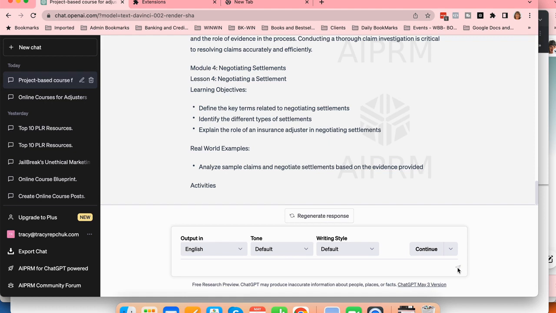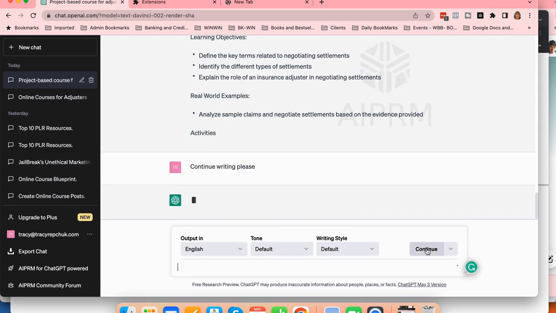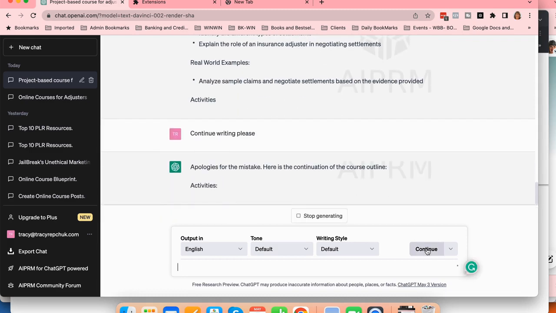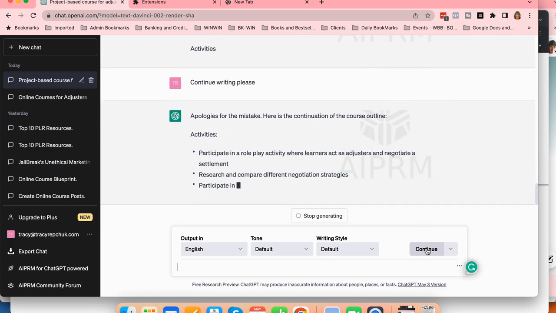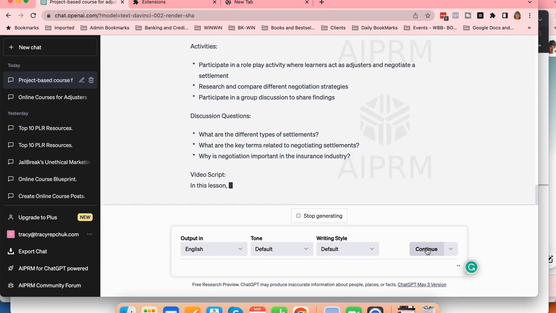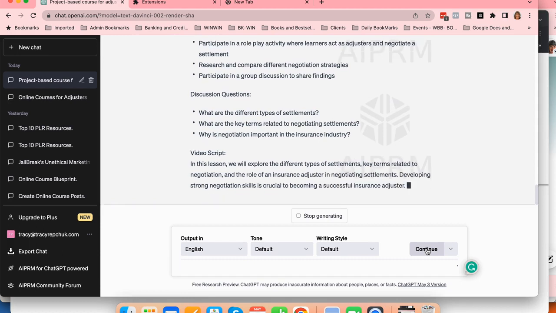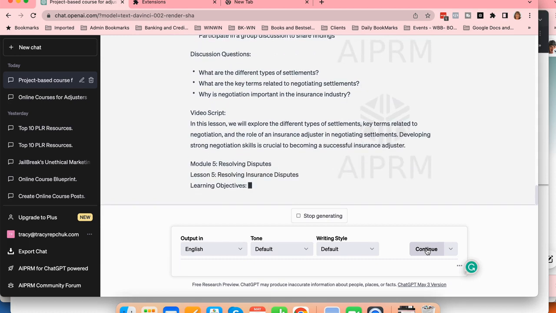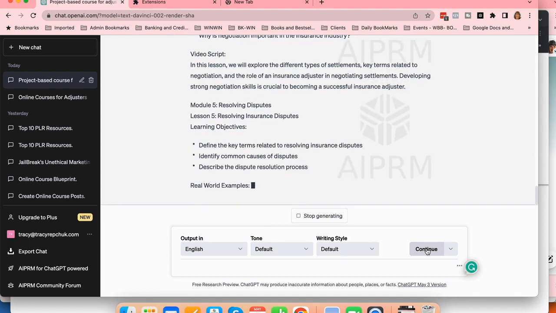And so you'll see here, it's generated some content, right? It only generates so much for you because I'm actually having you use a free version, right? You can start to pay for this, but right now we're going to generate as much as we can for free. And then what you can do here is you can click continue. And it will generate some more for you. Okay, so if you want to continue the journey and kind of wrap up that whole thing. You can see here now it's moving to module 5, resolving disputes.